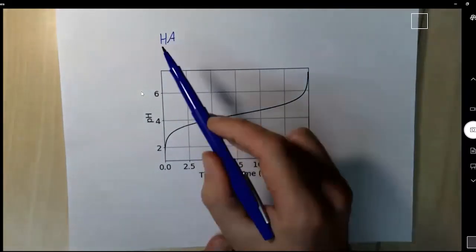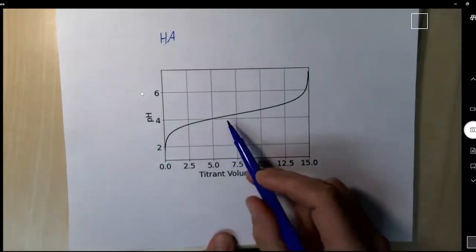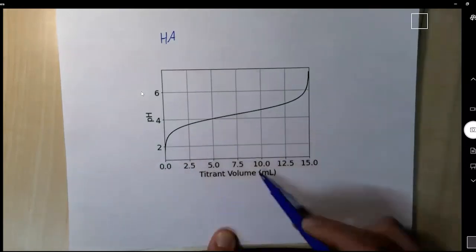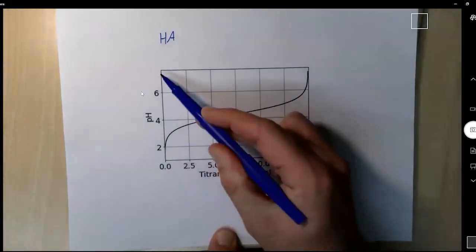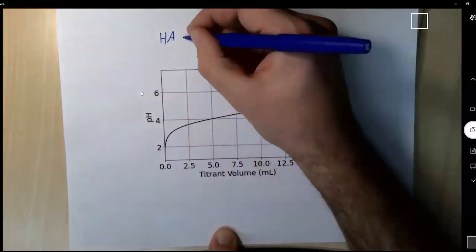So monoprotic meaning there is one acidic proton on this acid. The acids that you'll be titrating in lab this week have two acidic protons. They are diprotic acids. And so your data will look somewhat different. You'll get to explore that in lab. All right, so the reaction we're doing here, you can see that as we add titrant, our pH is increasing. And since it's increasing, as we add something, we know that what we're adding is a base.